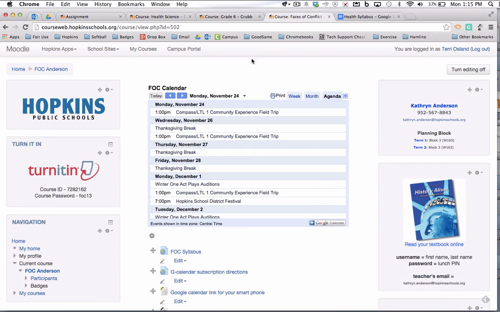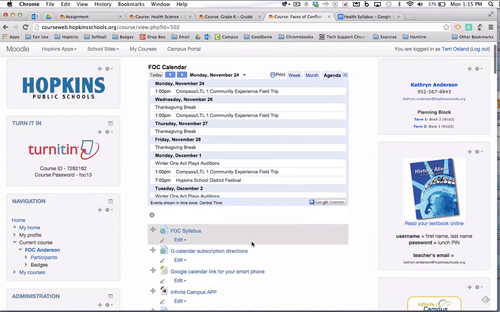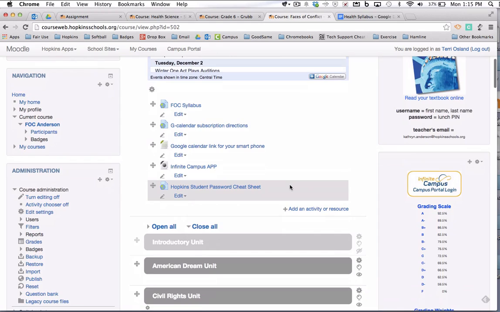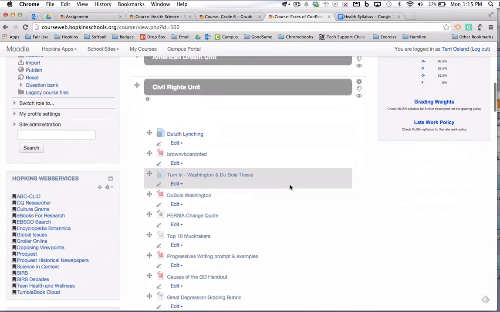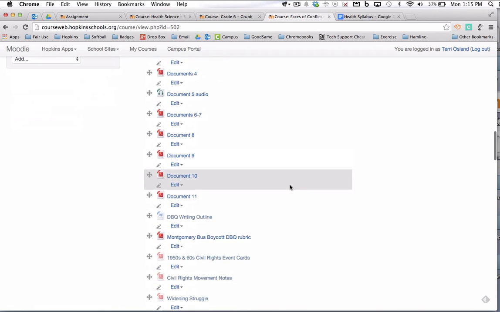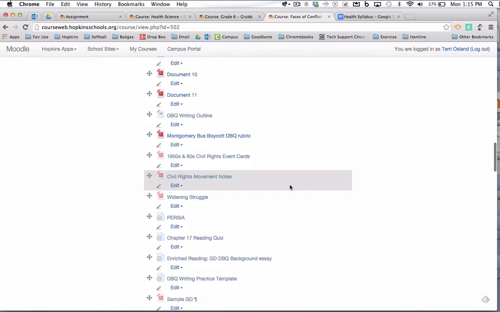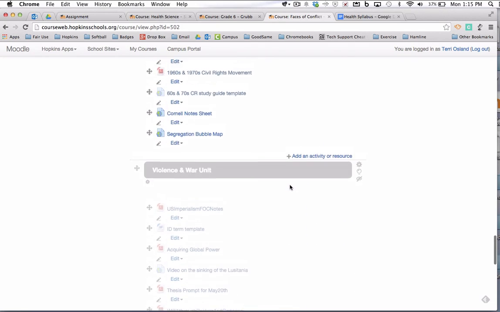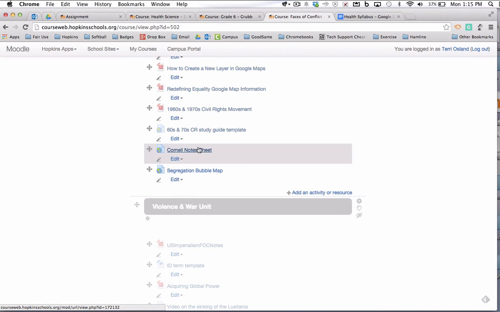Now the last example I'm going to show you is where you might link to a Google document for the intention of students making their own copy of the Google document as a part of their digital work. So I'm on Catherine Anderson's page. Now you're going to have to forgive her many documents in her civil rights movement unit, because remember that many of these are hidden so the students don't see them. But I noticed at the bottom that there are two links to Google Documents. One is this link to a Google document, which are Cornell notes. So that opens in a new tab.